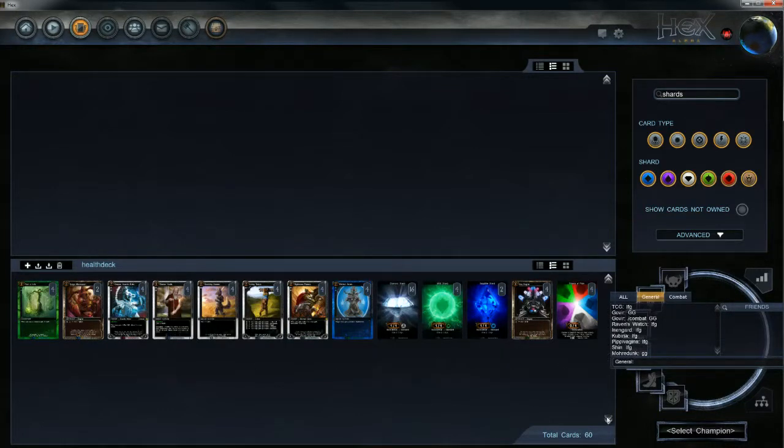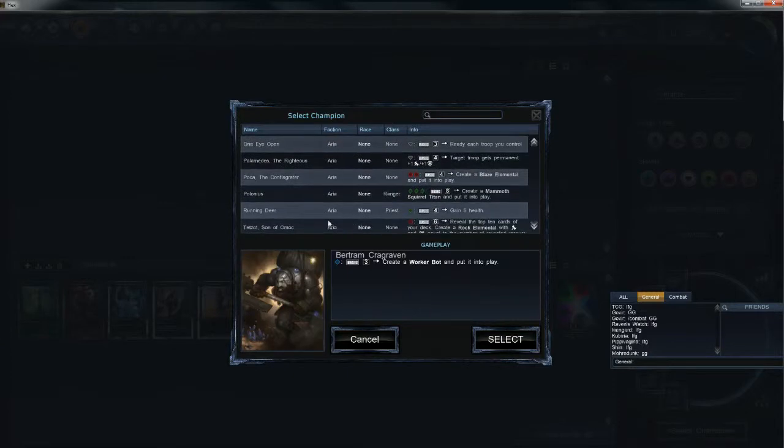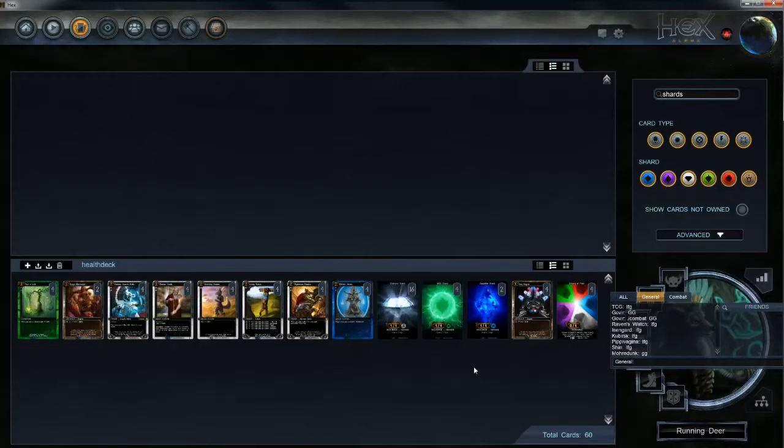Okay, so let's go ahead and select a champion. The champion I want to choose with this particular deck here is a champion that gains health, and that one's going to be Running Deer. Running Deer, every 4 charges we gain 5 health. Let's go ahead and select that, and then we'll go ahead and save our deck.